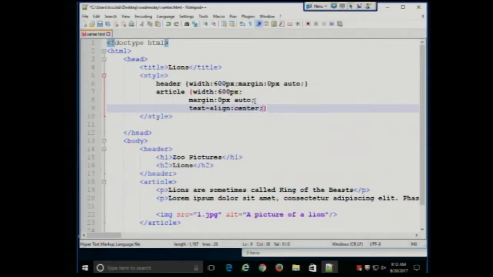Text Align Center. Before we get into the specifics of this, the first thing to ask yourself when you have a problem like this is, am I dealing with a CSS problem or am I dealing with an HTML problem? Remember, HTML relates to the actual content on the page. CSS relates to the appearance and the physical layout. So, am I adding content to the page by centering this? No. I'm not saying I want a new image or a new paragraph. I'm saying the stuff that I have now, I want to look different. Therefore, the first thing that you would identify is that this is a CSS question and not an HTML question. All right? So that's the first thing to identify.